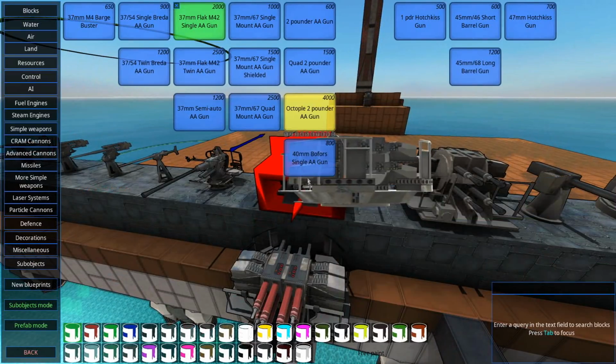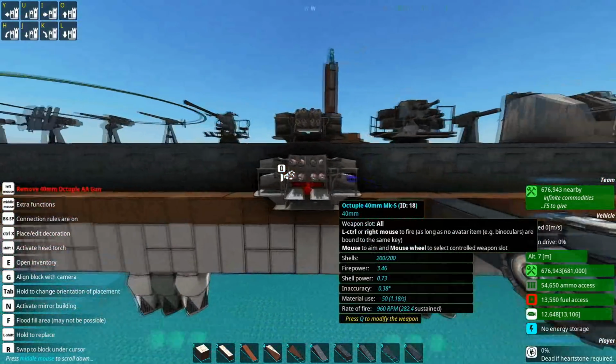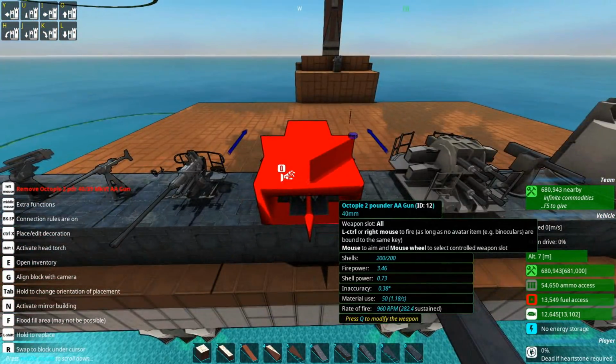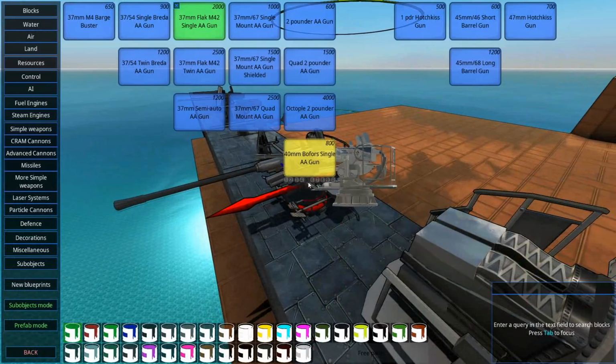As it says on the tooltip, exactly the same as the vanilla version in stats, only the difference is the improved barrel model and the off-center barrel elevation fix. I don't know what that means, so presumably something was wrong with this one. Anyway, it looks different. Not sure why they added it in again. Oh, well, presumably for prettiness. So over here we've got the 40mm Bofors.